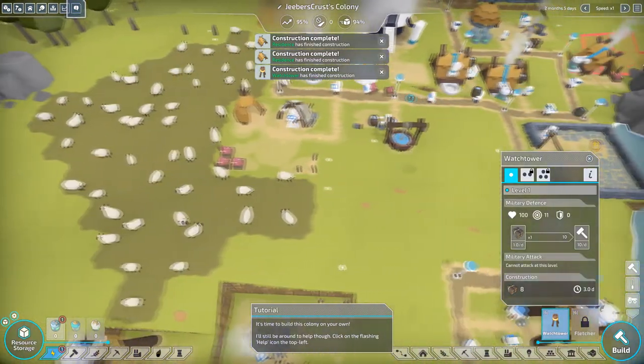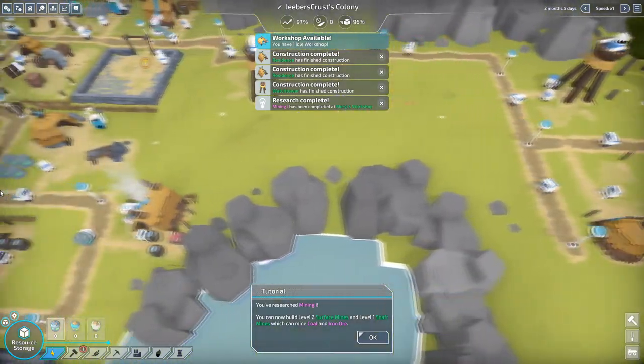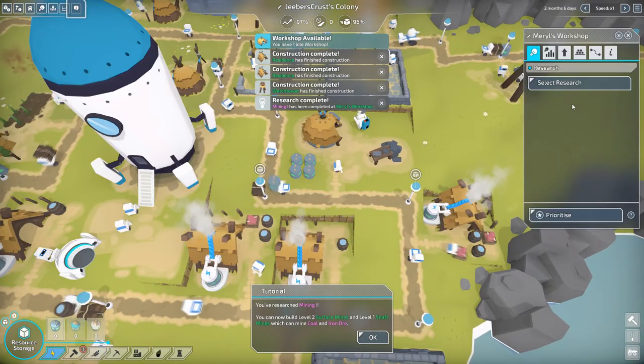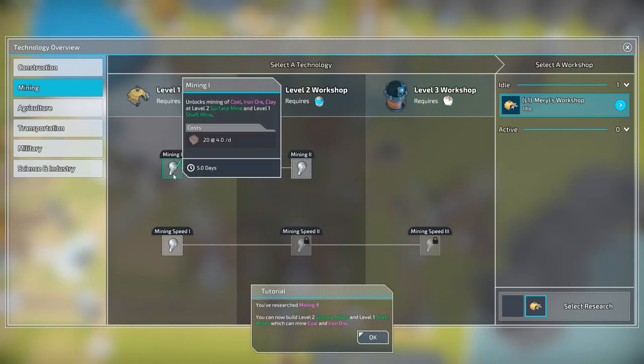The watchtower's done. So this one over here, I'm gonna guess. Oh, research is done. Good, I need that for the mine. What does that allow me to do? Can I add surface mines, shaft mines, cocoa, iron ore? Good. But, oh, I can now build level 2 and level 1 shaft.